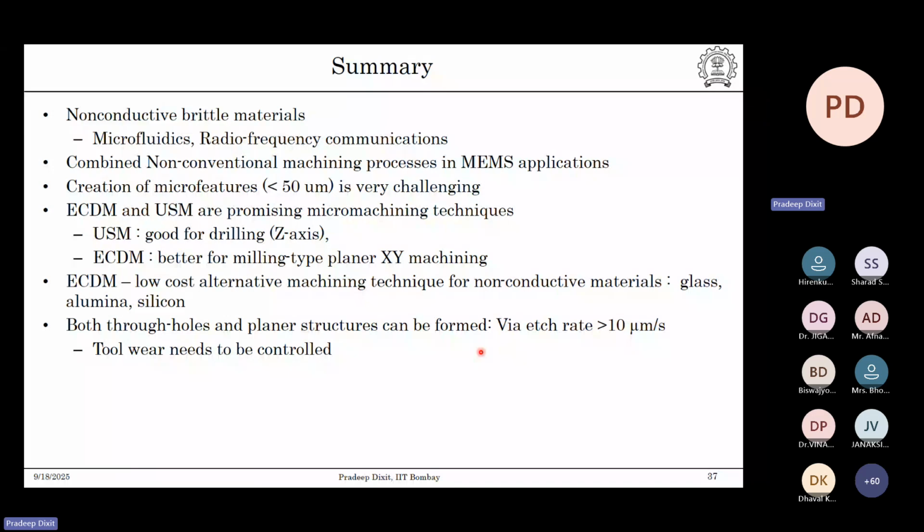Okay. So if I summarize my overall talk, the first thing I wanted to highlight here is that this particular domain of semiconductor packaging is extremely important for India. Government is putting a lot of interest in this particular domain. We already have more than 10 plants which are already announced, and another 6 to 8, maybe 10, plants are going to come in the next couple of years. And these are semiconductor packaging plants.